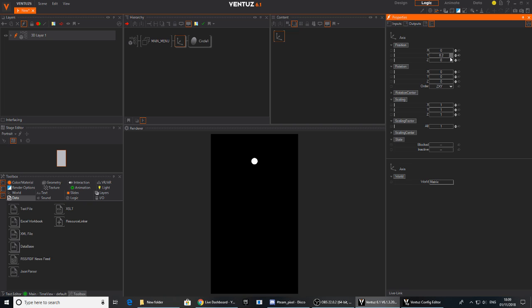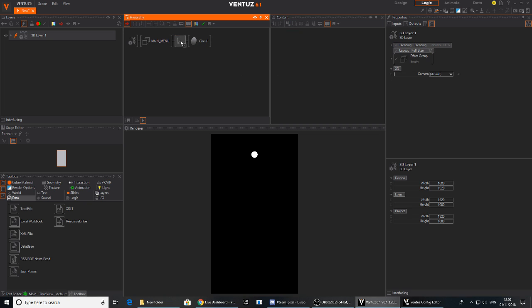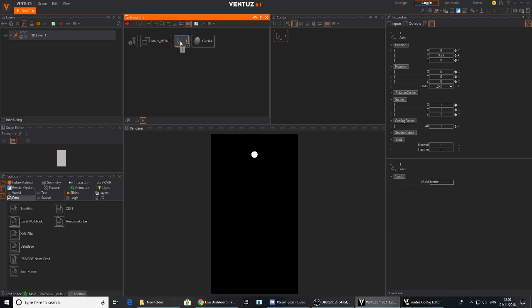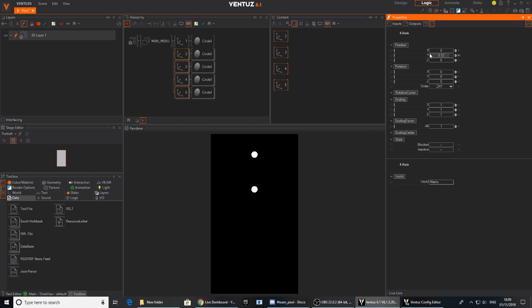Shift this up. Actually, I'll work right now, I'll just leave X at 0. We'll shift this after. So I'm going to just call this 1. And then as I duplicate down, 2, 3, 4, 5. So we've got 5. And I'll shift select all of these. Move it down. Now you could work out the space, but I'm just going to do it like this.